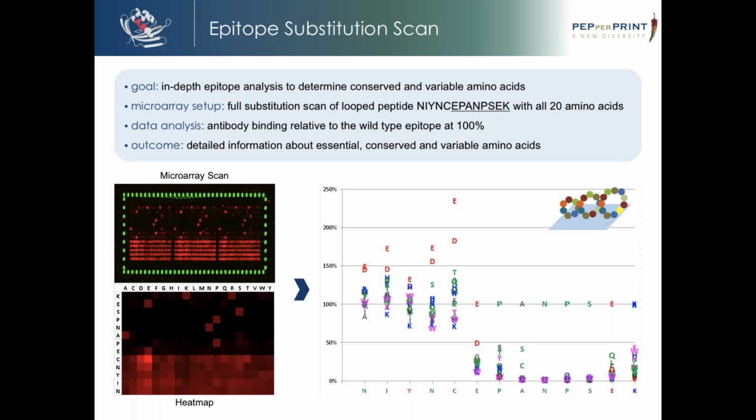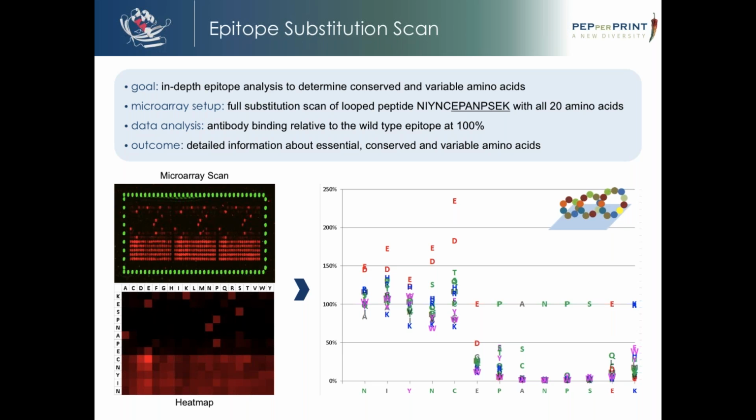We set the intensity of the wild-type epitope to 100% and normalized all the amino acid exchanges to the wild-type peptide. This resulted in a clearly variable N-terminal stretch with a preference for acidic amino acids, likely just resulting from ionic effects, and a highly conserved stretch corresponding to the rituximab epitope. While amino acids N, P, and S are absolutely essential for rituximab binding, the C-terminal lysine can be exchanged by arginine without any loss in binding. Exchange of the N-terminal aspartic acid by glutamic acid was somehow tolerated, but will result in 50% less antibody binding.